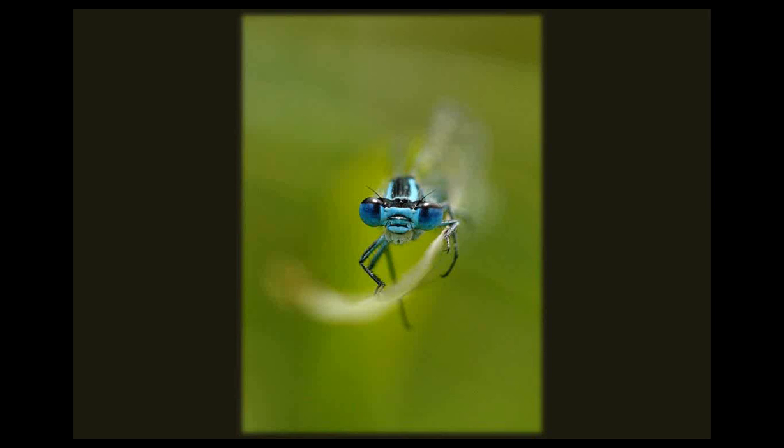Here's a damselfly — a slightly different take, and it was actually a very tricky image. They don't tend to sit still very long, especially as the day warms up, and on this particular day it was also quite windy, so when they did settle they were being blown in and out of focus. I found one damselfly sitting tight right on the end of a blade of grass. Crawling in below the level of the damselfly — as they are less likely to take to the wing if you come in at their level or below — I set up my camera on the tripod and manually focused on the point where the damselfly would come into focus as it was blown across the lens. It took several attempts, but the background was naturally blurred by all the grass blowing around behind it.